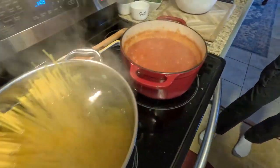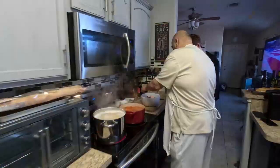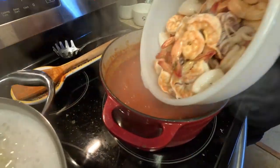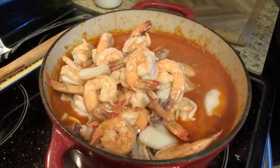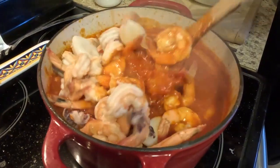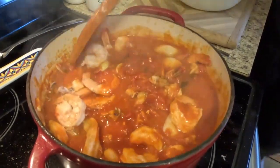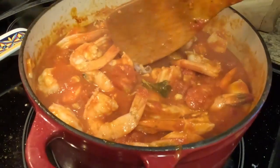All right, we'll be back. How's that sauce? Beautiful. Almost there. All right, spaghetti's almost ready. Sauce is just about cooked. All right, seafood going in. Oh man, look at all that shrimp, big calamari, beautiful. Oh my God, look at that. That is wonderful. It's a beautiful thing, right, son?